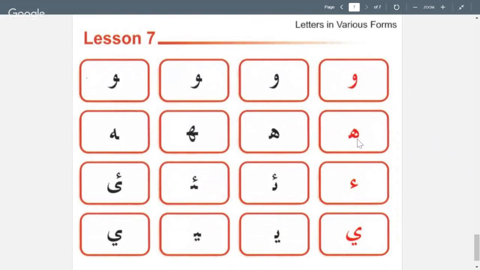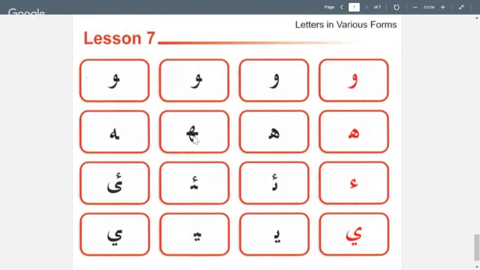Ha has a lot of different looks to it. Okay, so you have ha. Actually, the way we learned it and the way it actually is should be just like a teardrop. The way they show it here, that's ha at the beginning of a word. It has that double loop through it. Okay, but the way that we learned it on the other chart, where it's just a teardrop, that's ha in its isolated position. Ha with this line through it like this, like a double loop, that's ha at the beginning of a word. In the middle of a word, you're going to see butterfly wings.